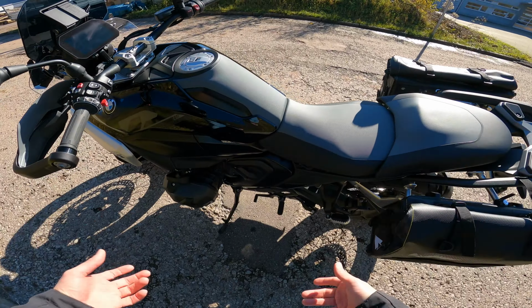I think we go straight because there's not too much traffic there. No, let's go right and go to the fast road without the clutch. Yeah, but I think in higher gears, it will be smoother. Sometimes it's smoother. But nothing compares to DCT. It's not DCT, it's not an e-clutch, it's a completely different story. Oh, I was going for the lever again. Now we go to the faster road, and then we will turn to the twisties. Let's see how it is in the twisties.